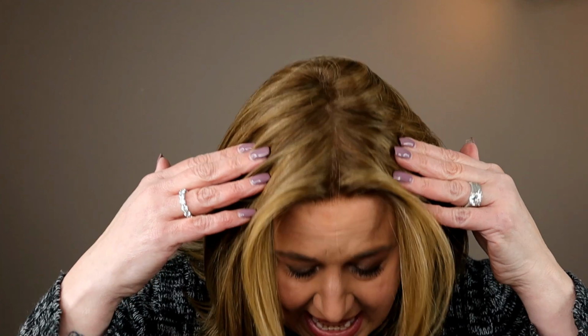All right, color. This color is Toasted Sesame. Toasted Sesame is a beautiful light brown, dark blonde blend. It's got such beautiful dynamic color in it. There's highlighting, there's low lighting, and it's got a very soft and very subtle root. Let me show this to you. I struggle even to consider this a rooted color.